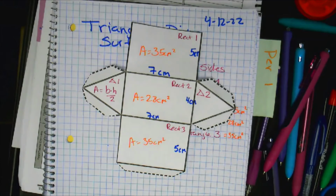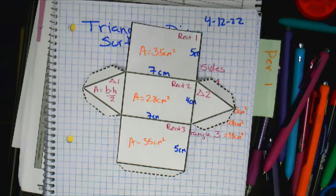What makes a shape a rectangle? It's two pairs of sides and four right angles. Yes, sort of. So 4 right angles. The top and the bottom are the same, and the left and the right are the same. Are all 4 sides equal? No, but this side and this side are equal, and the top and bottom are equal. That makes it a rectangle.